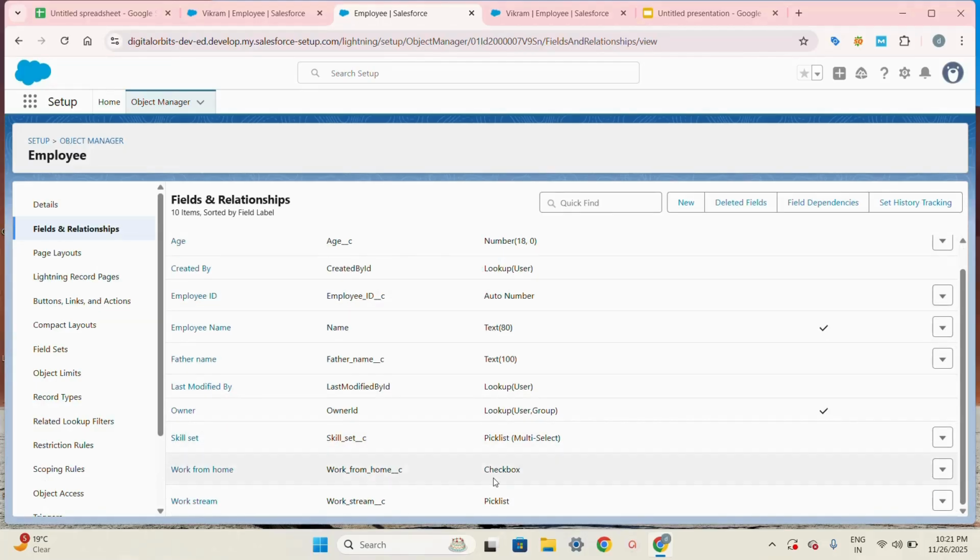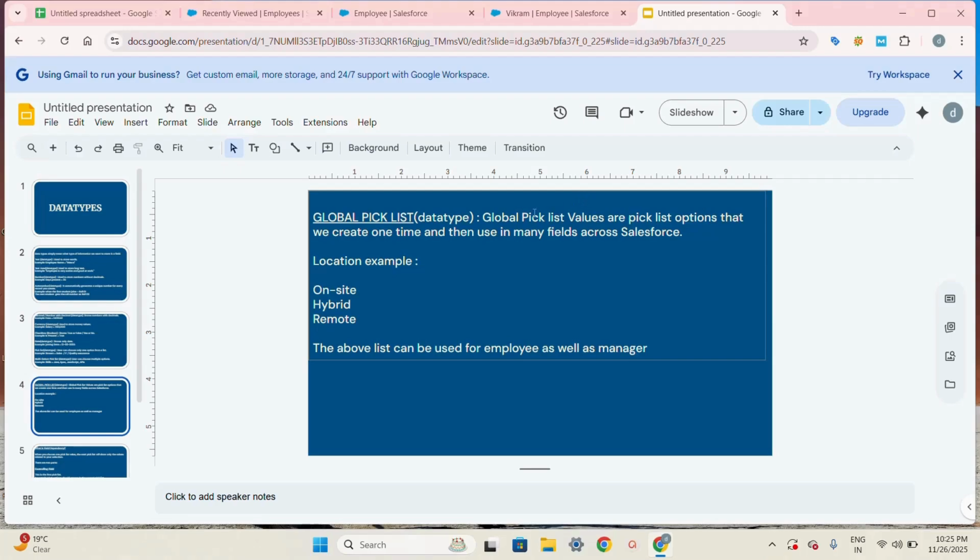So you can see all the fields which we have created till now. Global pick list values are the pick list values that we can create only one time and then use in many fields and in many objects.